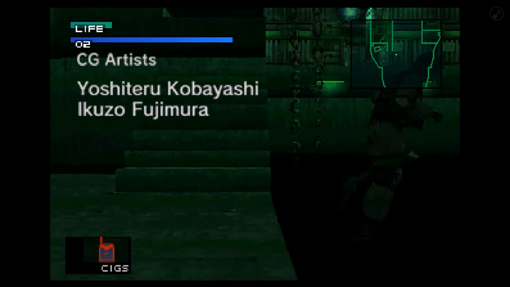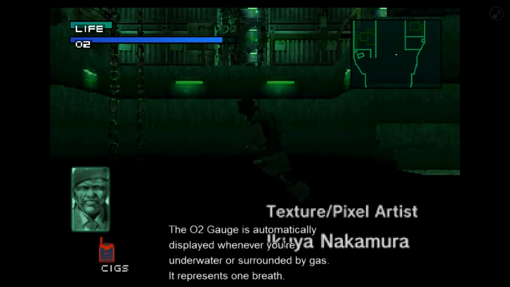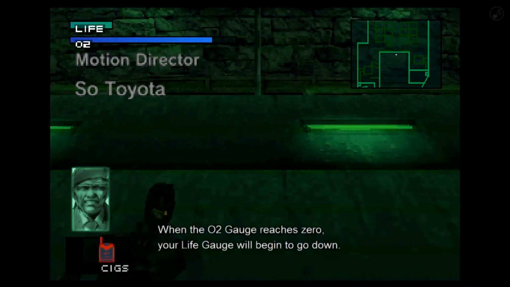Right. The O2 gauge is automatically displayed whenever you're underwater or surrounded by gas. It represents one breath. When the O2 gauge reaches 0, your life gauge will begin to go down.